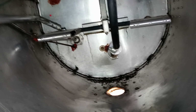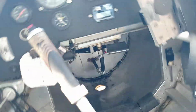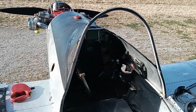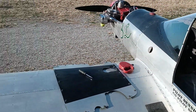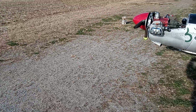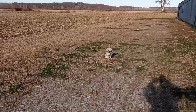And then I know they don't recommend a filter, but I've got one in there. And then of course, then it goes through the firewall there to that gascalator. So that's all there is to the fuel system and the mag. So I hope that helps whoever it was that was wanting that. And maybe I'll go back through there and see who it is before I put it on there.